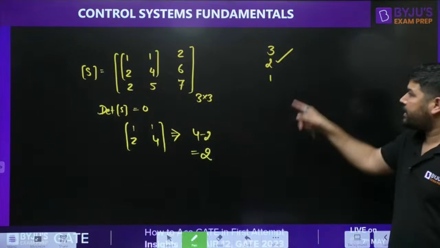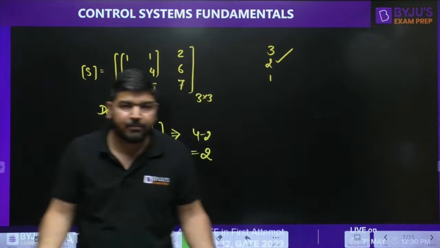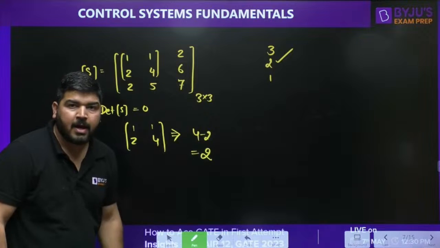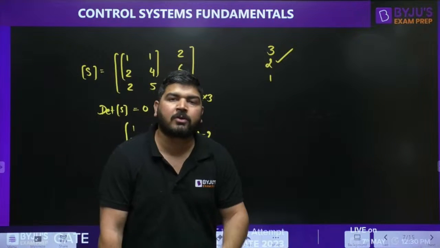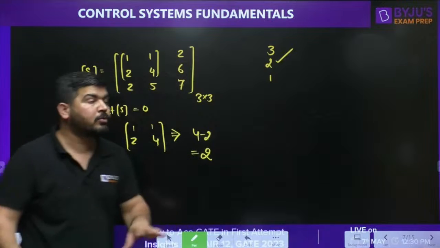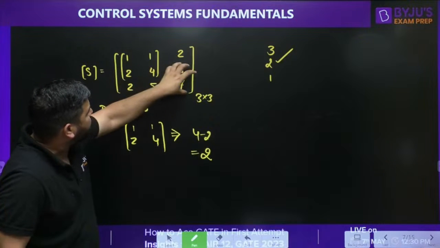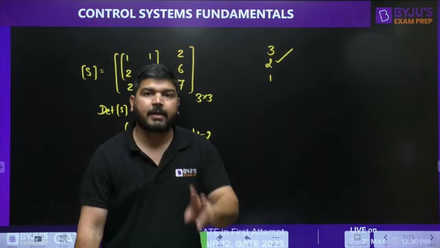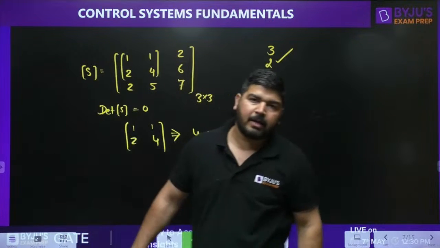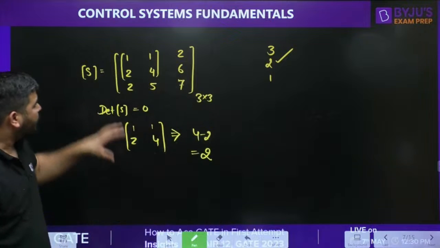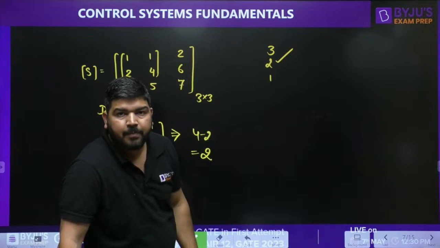Okay. So now this way you can calculate the rank. It's easy for me, and it's easy for you also to check this way. If any 2 by 2 matrix has a non-zero determinant, okay, then the rank is 2. But if all possible 2 by 2 matrices have determinant 0, then the rank cannot be 2. You have to switch to 1 by 1 elements. Okay. I hope it is clear how to calculate rank. For this matrix, the rank is 2.